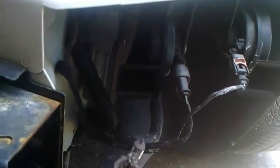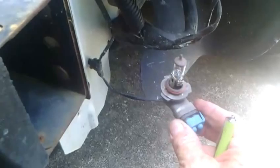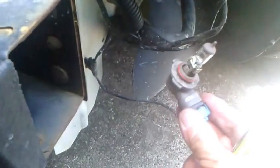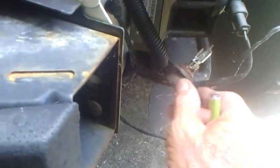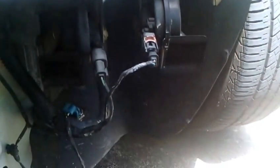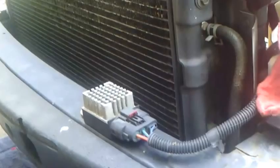When you get that air dam to fall down, you just want to sort of roll it up underneath there, because you're going to want to take your turn signals and parking lights out - take that bulb out and put it somewhere safe, away from when we get to be kind of clumsy around here when we start horsing this thing around. Now that you've got those three items done, we're ready to start tackling this buddy right here.